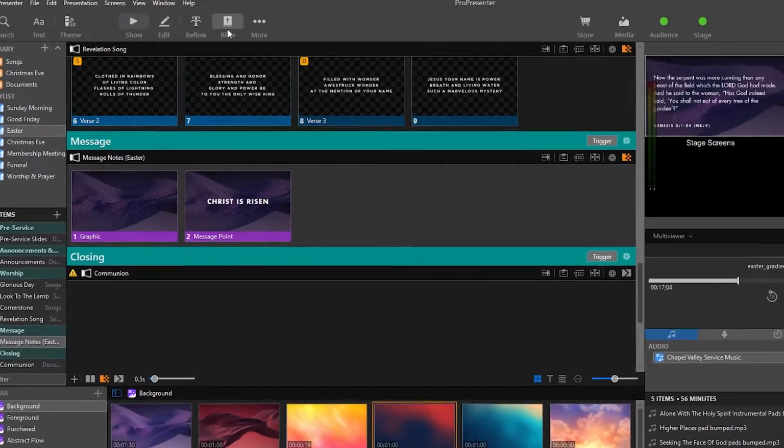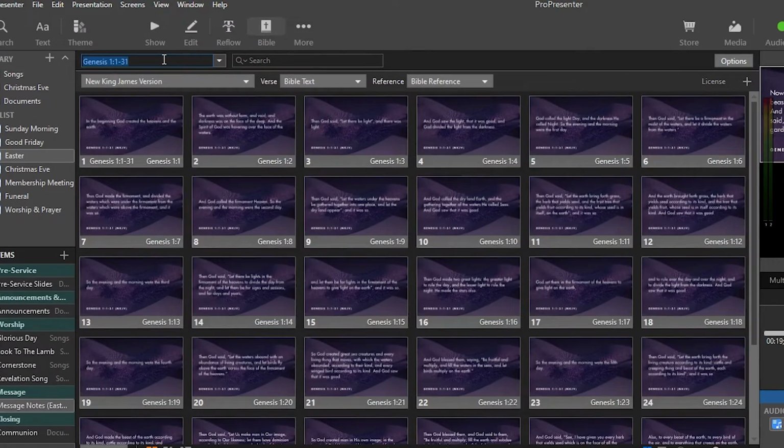All we have to do is go up to the Bible icon here, and then we can use obviously whatever kind of reference we want. So let's say he's doing Genesis 1, since we're already in that, or actually we'll change it so you can see what it really looks like. Let's go Romans. I'm typing with one hand, so it'll take me a second, but we'll go Romans 12, and let's say we're gonna go 1 through 4.